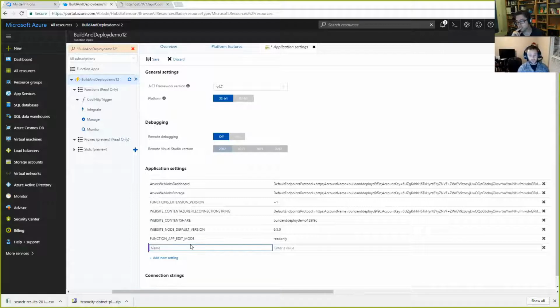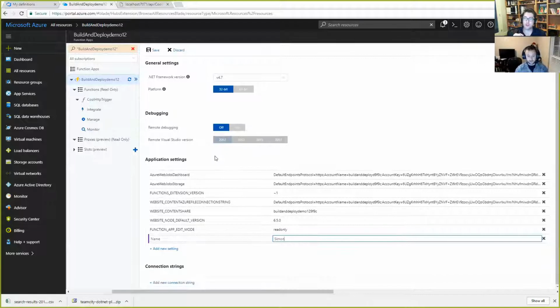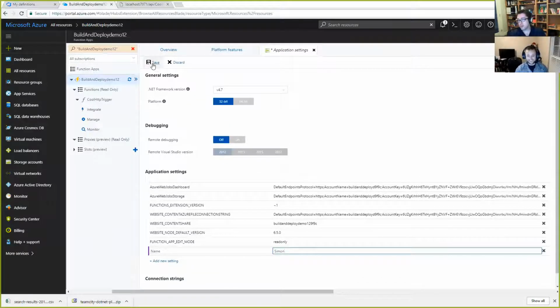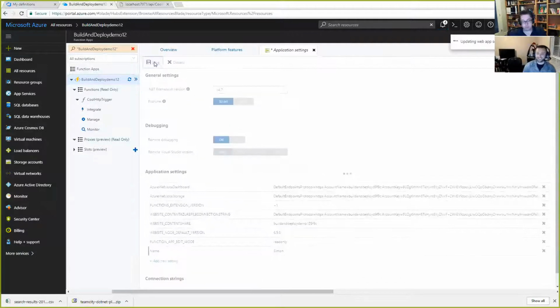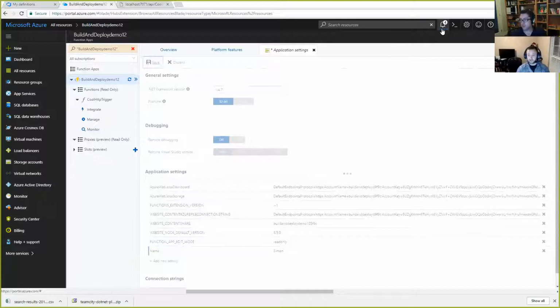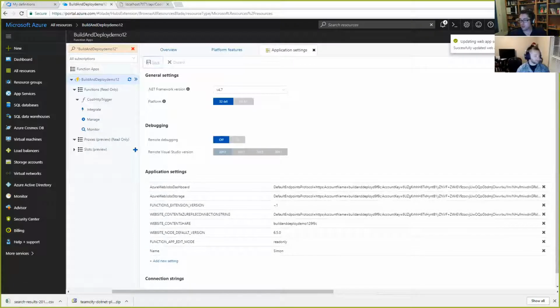We called it name, what we want to pull the environment variable for. And we'll change it to Simon this time. That's a good choice of name. We'll save this, let it update. So now the next time we deploy the function app out, it will take that variable and use it for the function. So once this tells me, hey, we're good. All right, successfully updated.